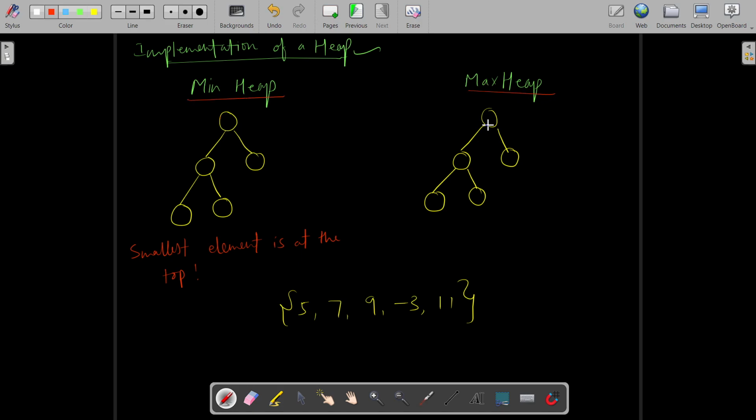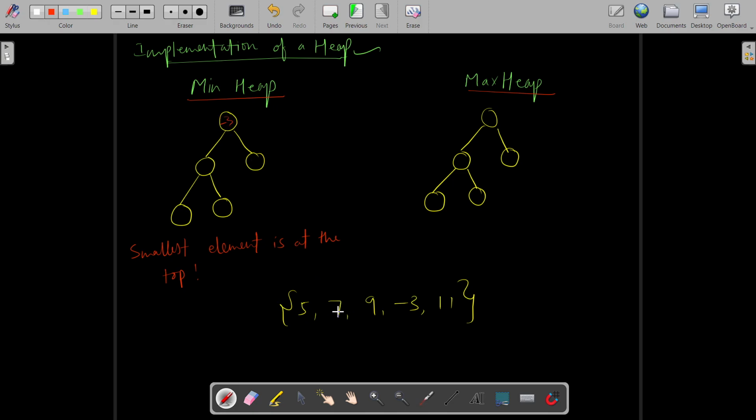And in the max heap the topmost element will be the maximum, and the children of a node always have a value smaller than the parent node. So let's suppose I insert these elements into the min heap, so the elements will be stored like this. The minimum element will be at the top, so minus 3 is stored here.